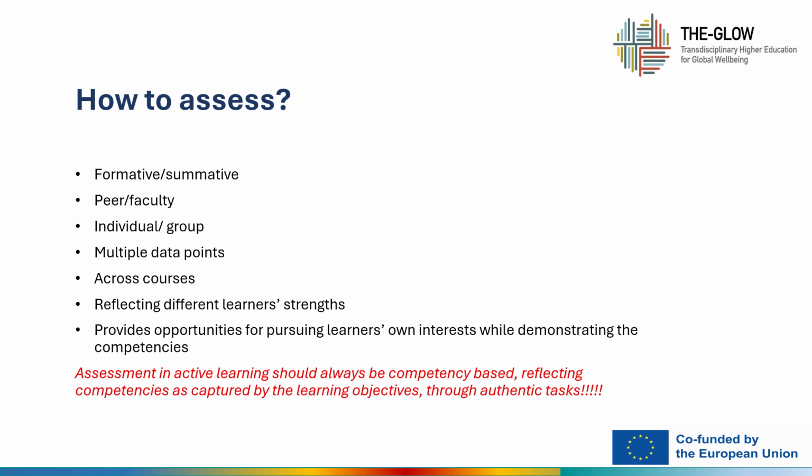If you do this across courses, the final summative decision on whether or not to graduate the student is based on a comprehensive range of data points, covering the different competencies that we intend to train. These assessments should further provide opportunities for pursuing learners' own interests, while at the same time taking into account the program or course requirements. In short, assessment in active learning should always be competency-based, reflecting competencies as captured by the learning outcomes through authentic tasks.